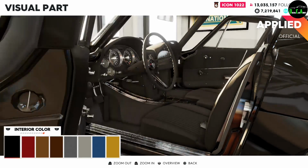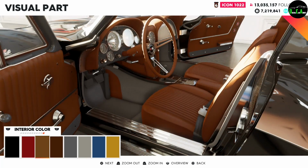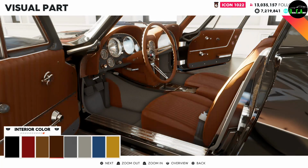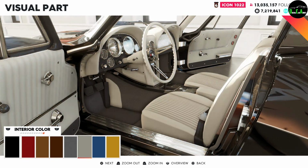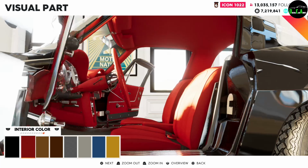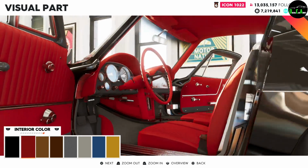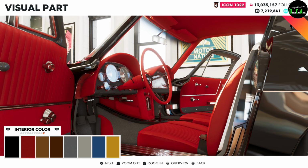Moving on to the interior. So you can do red, light brown, well, I guess it's more like a tan. And then this is light brown, gray, white, blue, and then a yellow. So you go here with the red, and you'll see the headliner is also red, which is really nice. So if you would have chosen a red interior for this car back in the 60s, this is how you would have gotten it. It's not like nowadays when you choose a colored interior, not everything is that interior color. It's only little parts here and there. But this is how they did it back in the day.